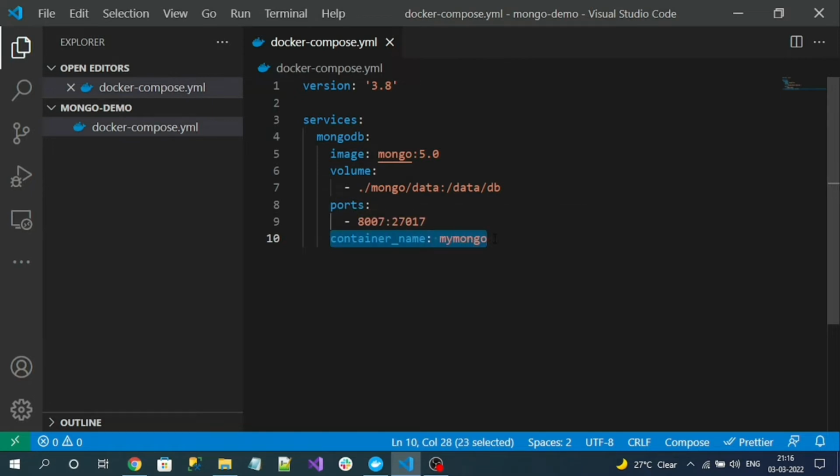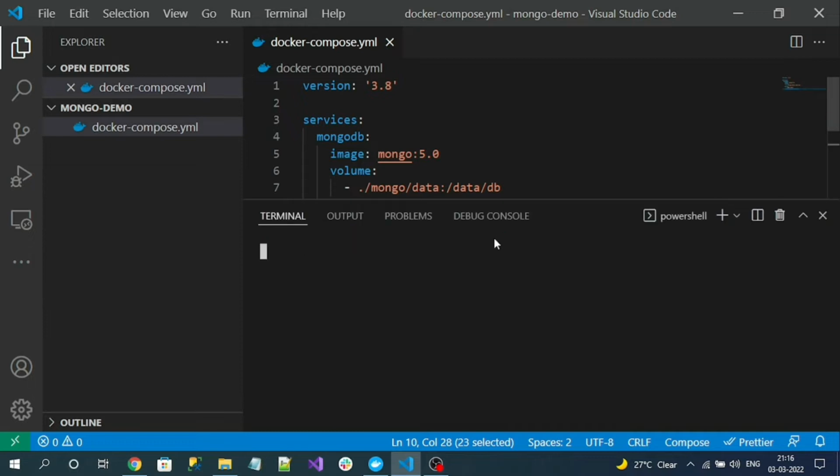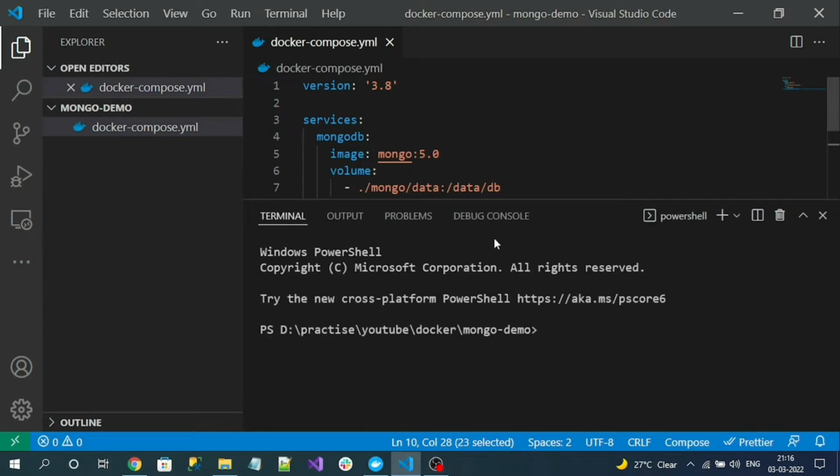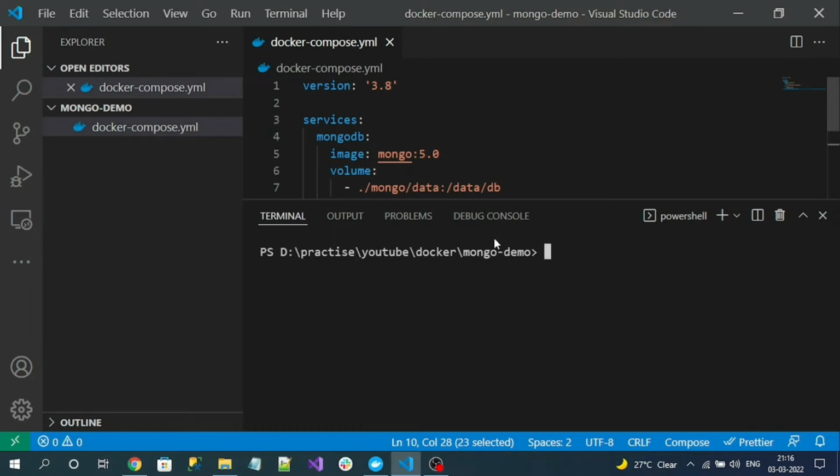So let's run our MongoDB Docker container. For that, let's open the terminal. Now the command is docker compose. And one thing I forgot to mention: if you want to work with Docker, you must have the Docker Desktop application running.